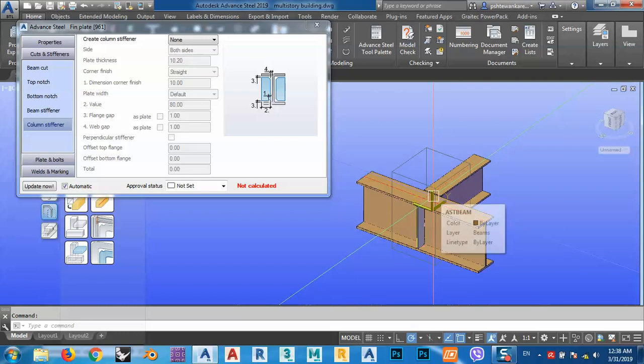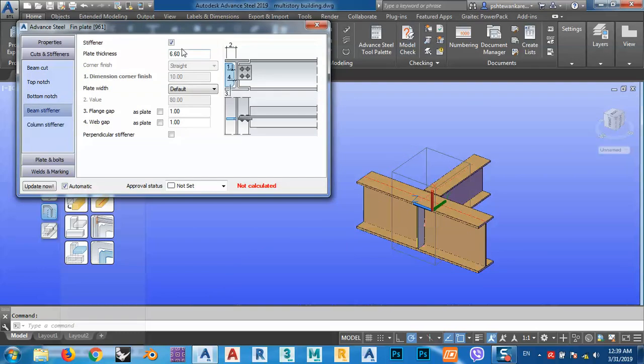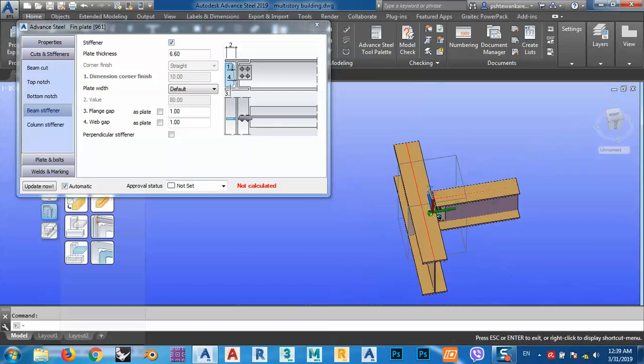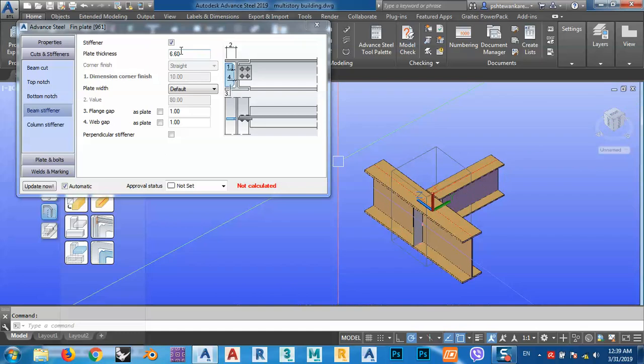I want to make only one group, so that's why I will not put any stiffener. I think okay. I assume that I have no stiffeners here, so I will remove. I will uncheck this one.